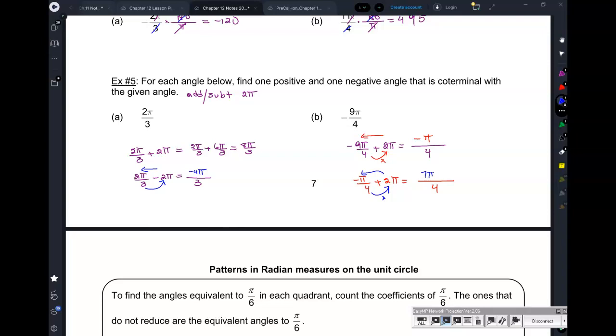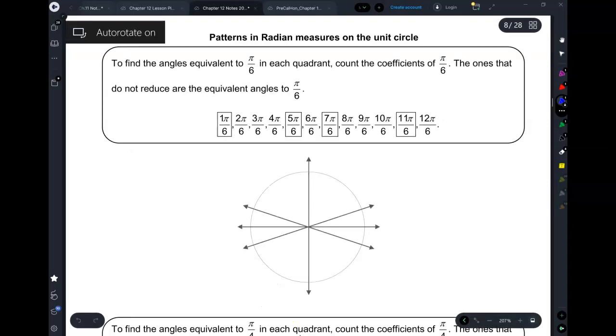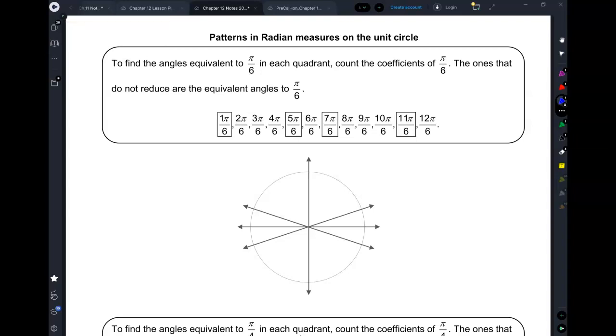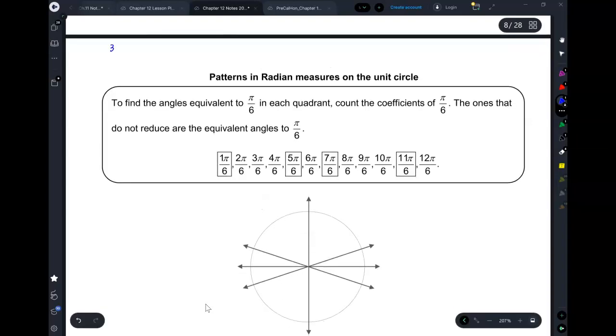in the unit circle, which we are going to explore today. So let's talk about these patterns. All right, so our special angles are the 30-degree, 60-degree, and the 45-degree angles. These come from our special right triangles, 30-60-90, and then the 45 degrees. So we don't talk about the 90 degrees really here, but we are going to talk about the equivalence of the 30 degrees, the 60 degrees, and the 45 degrees.